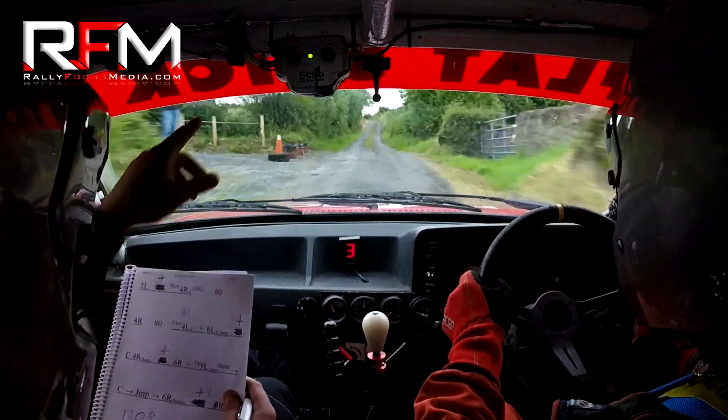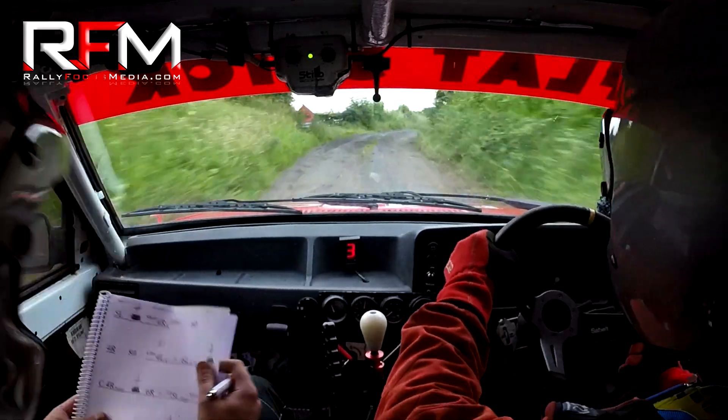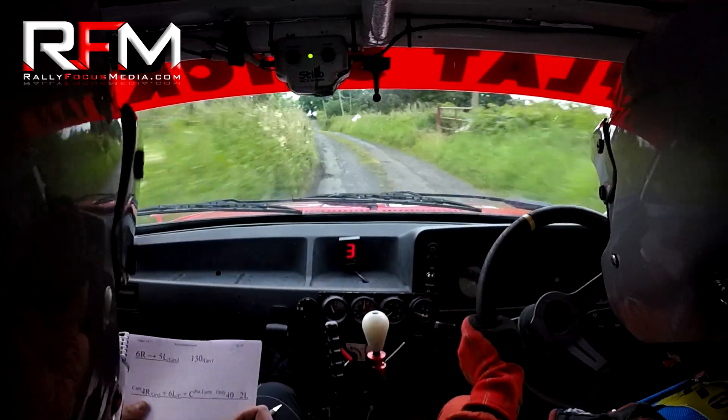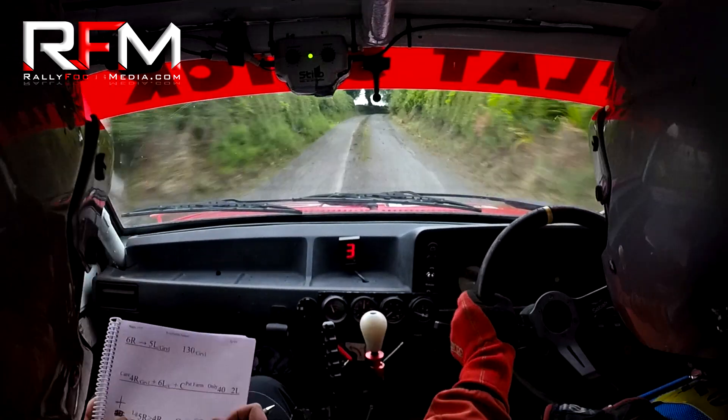120 up, past four right, isn't over gravel, past four right in over the gravel here. 40 over the bunks, six right, and the five left isn't over gravel, 130, five left isn't over gravel, 130. And care, four right over gravel, up to the perm — that's all slippy and mucky.